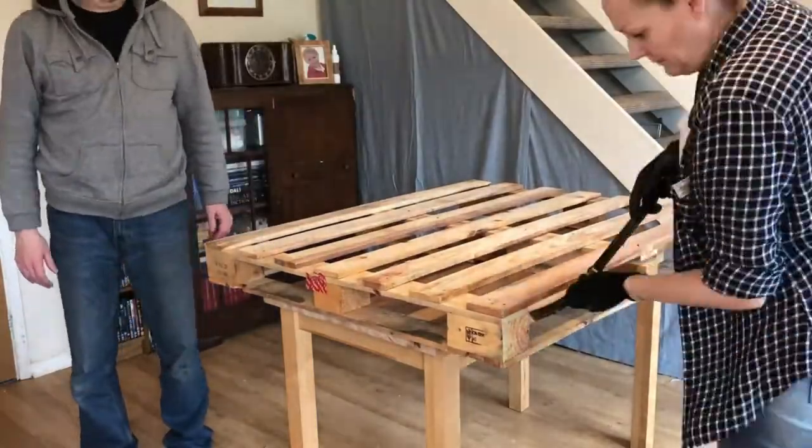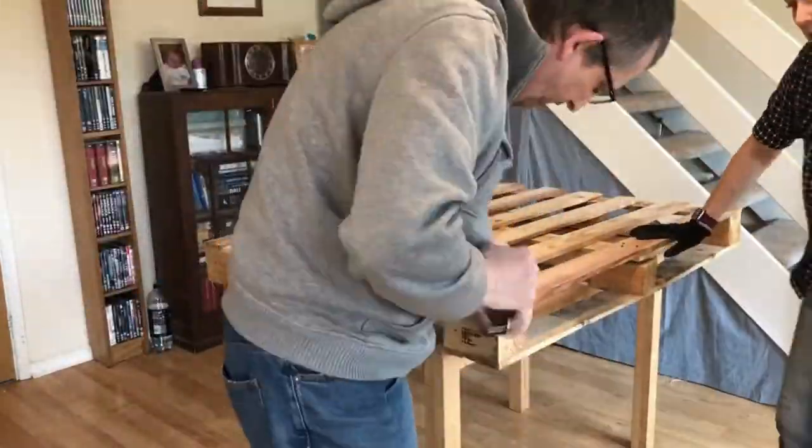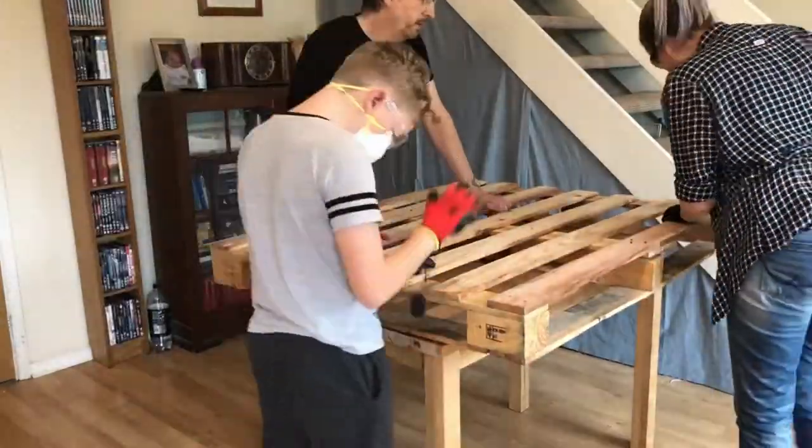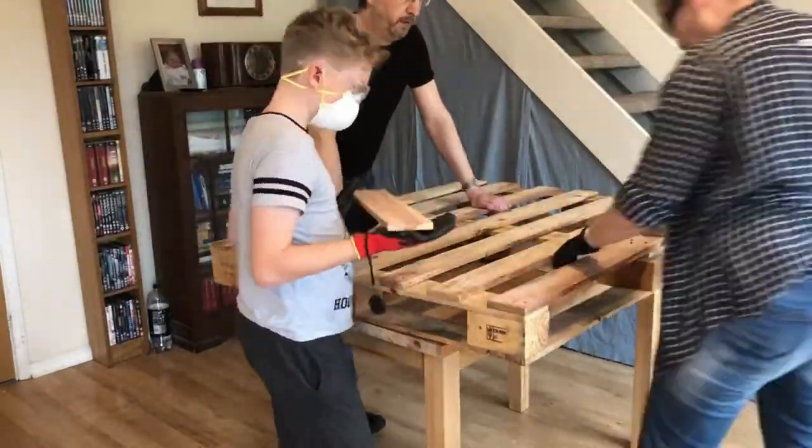My son had a school project to make something out of things that would have been thrown away. So I decided to make a birdhouse out of a wooden pallet. But first we need to take it apart.